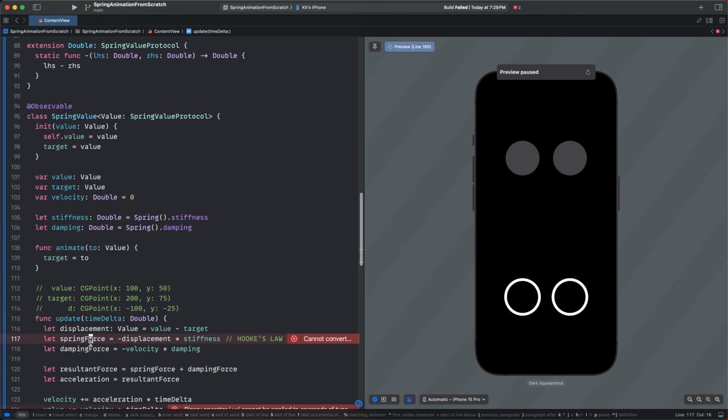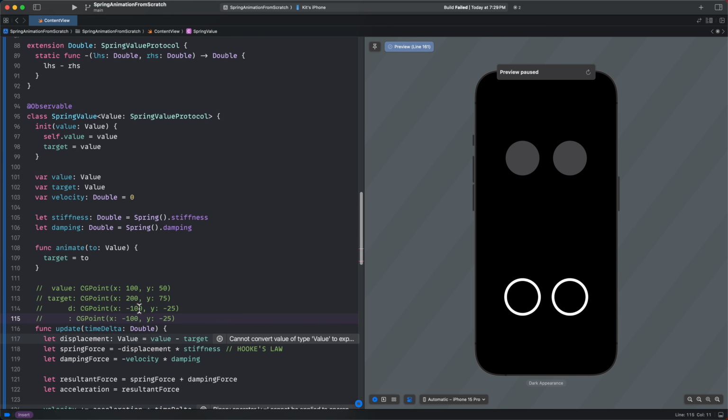And we're trying to now calculate the spring force that is going to result from this displacement. And if we think about it, we want this to have a greater force along the x-axis than it would the y-axis because it's more displaced along the x-axis. So what we want to do is basically multiply pointwise this CGPoint by the stiffness and negate each of these values to figure out the force. So this spring force is going to be somehow the opposite direction. It's going to try to return to equilibrium by pushing against displacement, and then multiplied by the stiffness to give it a really powerful force, or whatever the setting is, maybe a really weak force. Multiply everything by 1,000 or something, if our stiffness is 1,000, -1,000 in this case.